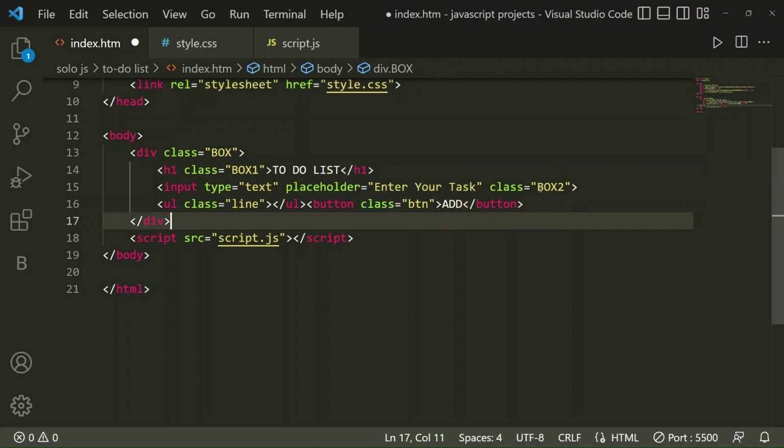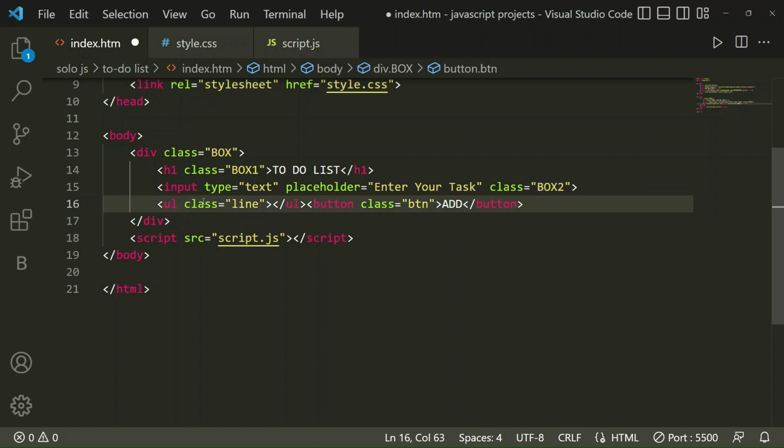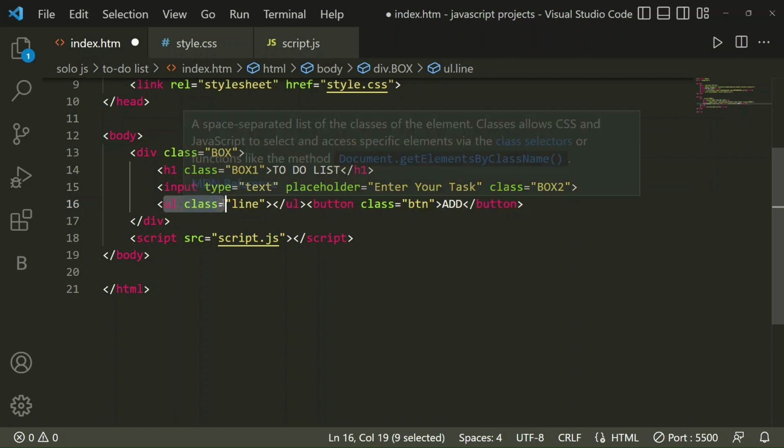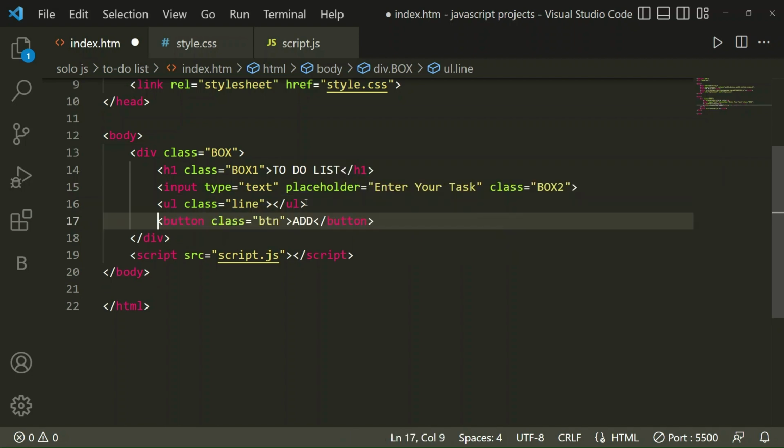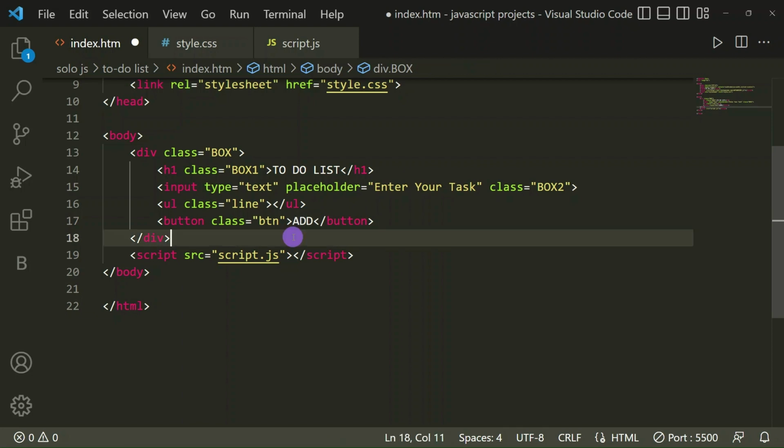So now this input has also a class box2, and then I have taken the unordered list tag with class line, and then I have taken a button tag with class btn, and here is the add.